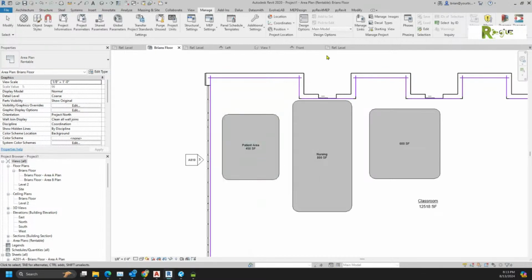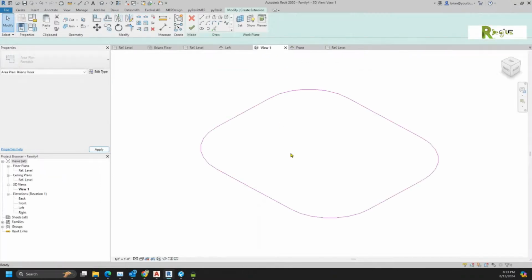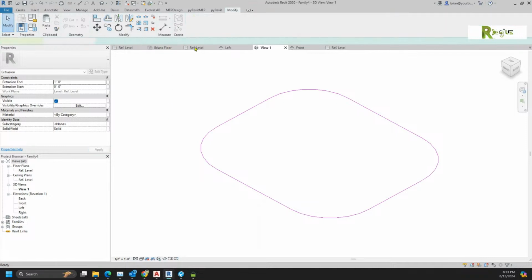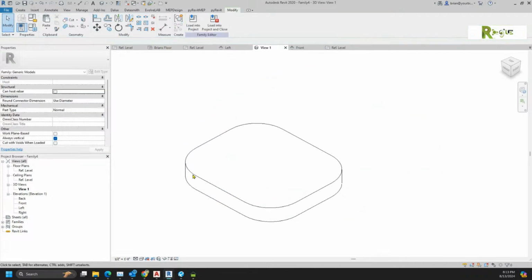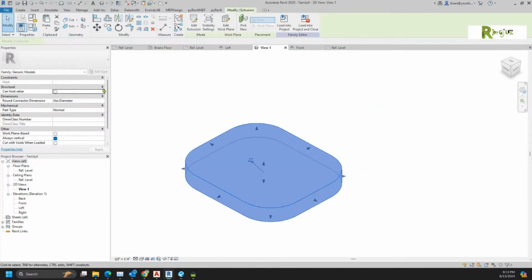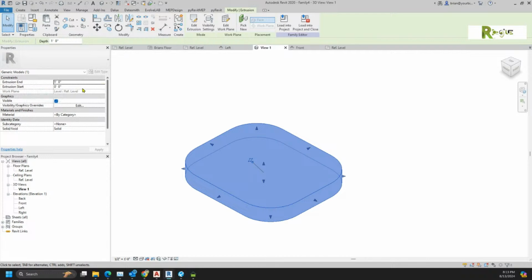Okay. So what I was actually doing while he's looking that up, and he'll show it to us in a second, is if I looked at this 3D guy, you would see we know we can make the height of this. We could put a parameter on that because right here it says extrusion end. And it's really weird because you don't see the dot until you click into it. Why am I not seeing the dot? There it is. There was a scroll bar there a second ago.